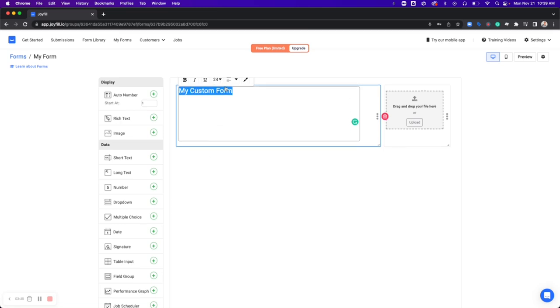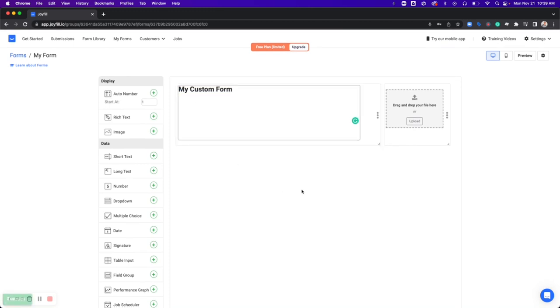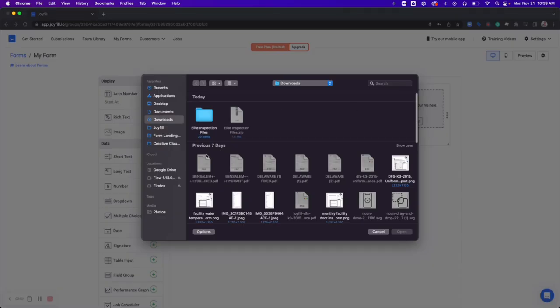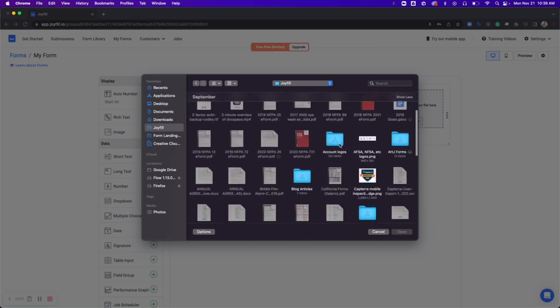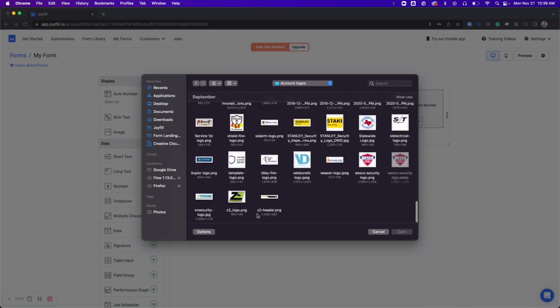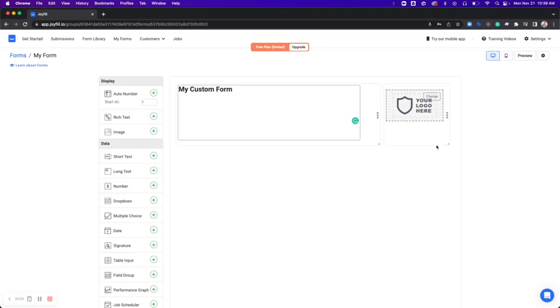I'm going to make it maybe a 24 text and then bold it, so I have it there on the corner. And then I'm going to go ahead and upload an image. Boom. So I just went ahead and uploaded my logo. And so this kind of completes the header, a very basic header.